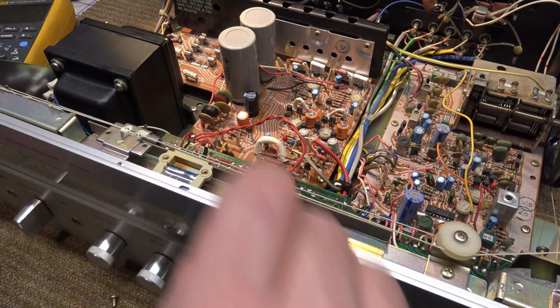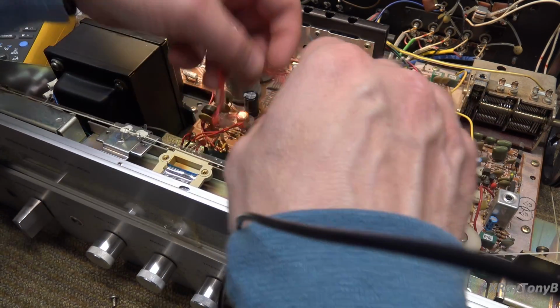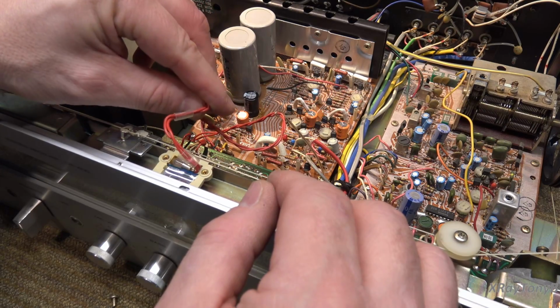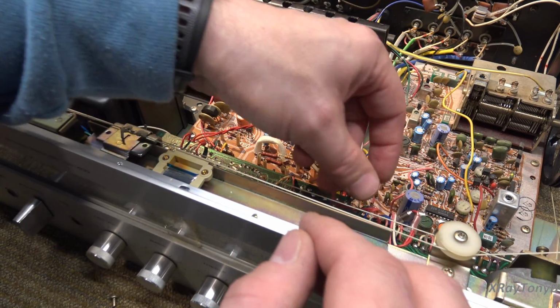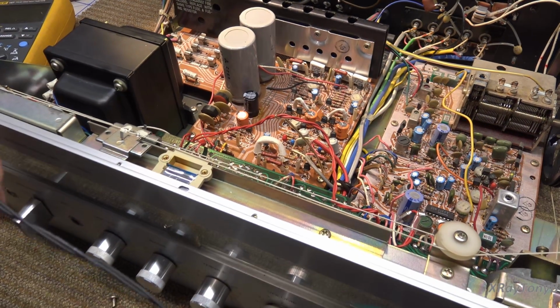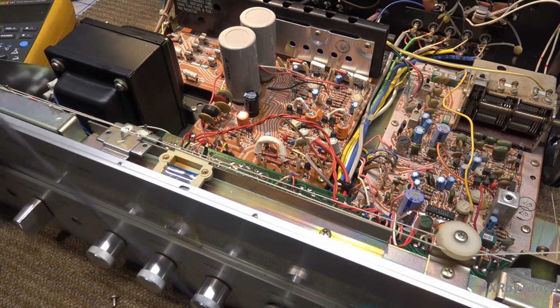I'm going to put my new bulb in. The old bulb was just kind of laying in there like this. See how it's folded? So we're going to put the new one in the same way and then route the wires through. And just like they had theirs twisted, I'm going to twist the wire on this one. I'm using LEDs on this one instead of incandescent.